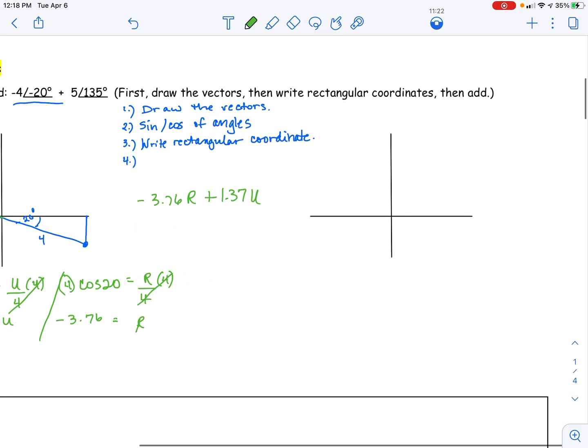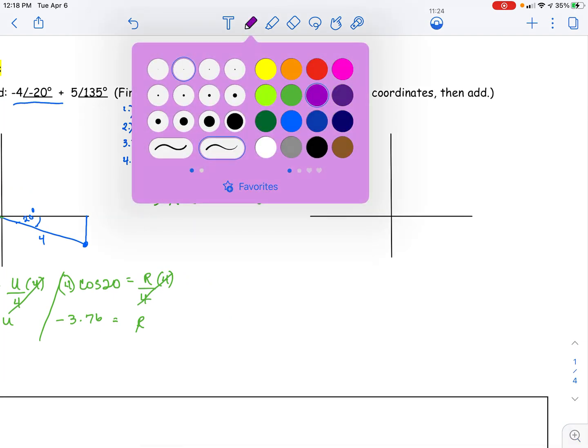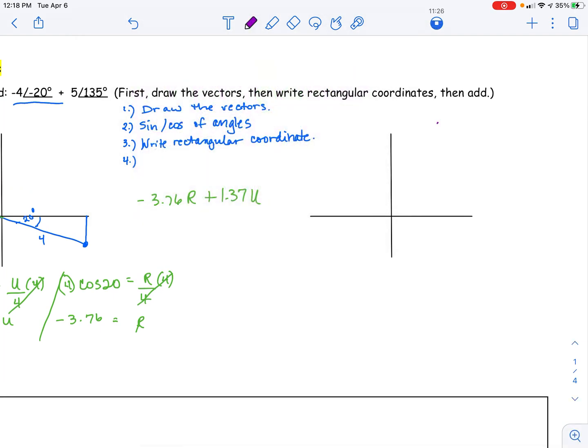All right, we're going to do the same thing over here for the next one. And I'll use purple over here. So now we're going to do this polar coordinate on our graph, 5 and 135 degrees. Okay, it's positive. That's great. So now we're going to start, and we're going to go in a counterclockwise direction to 135. So let's see, we're going to go from here to 90 to, that's going to be 180, so it's not going to be quite there. It's going to be 45 degrees past that.